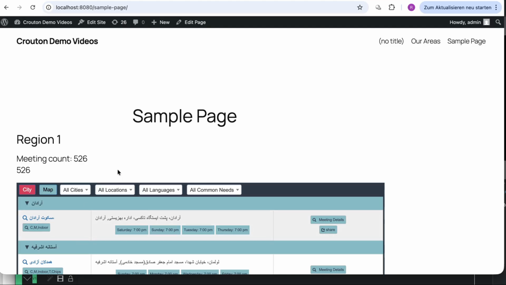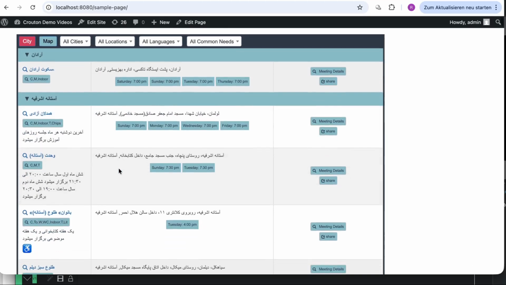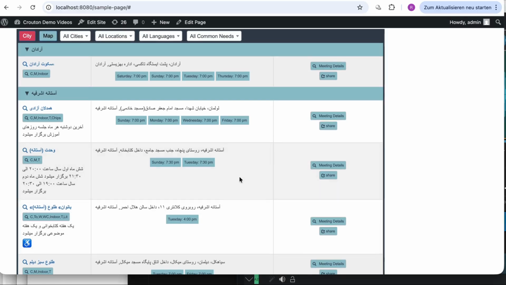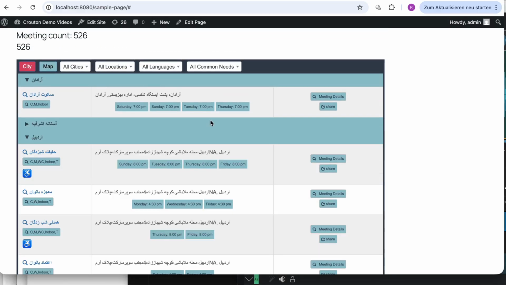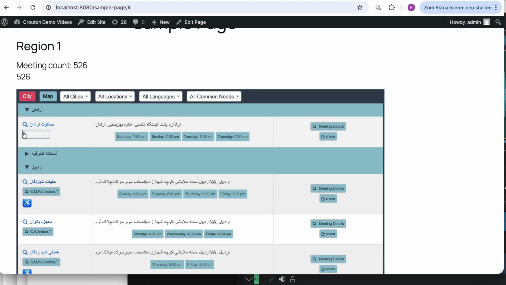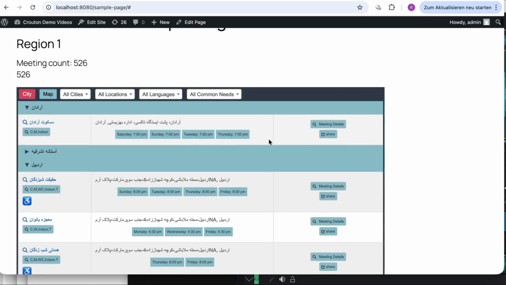This is how the Crouton display looks by default. The table cannot be organized by time anymore. These headings show the cities. If I had used center_me or goto, I would also be able to sort by distance. Here in the first column is the group name and the group formats. In the middle column is the address, and underneath that the days and times of the group's meetings. In the third column is our usual set of actions.